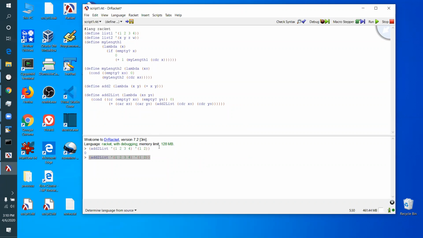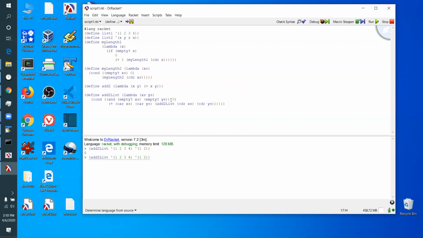Should it be and instead of or? Yeah, I think if they're both empty, if this one's empty and that one's empty, you return 0. No, wait a minute.